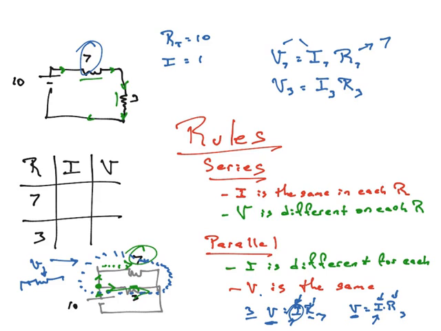What about for series? What's the important thing here? I say V is different for each resistor, which means the 7 is going to drop a different voltage than the 3 would. But one thing we do know is that if you add up all the voltage drops across the resistors all the way around, you better get the total voltage of the system. So if you have a circuit with a 10 volt battery and two resistors like I do here, a 7 and a 3, well, whatever voltage is dropped by the 7 plus whatever voltage is dropped by the 3 must equal the total voltage of the circuit, which I know is 10. So this is going to help me when I try to figure out some of these numbers. If I don't know either voltage drop, but I know the sum must add up to 10, then if I could figure out one of them, that'll give me the other.